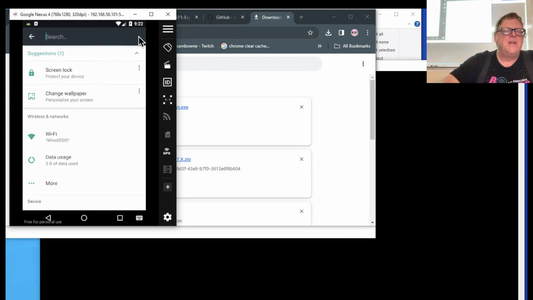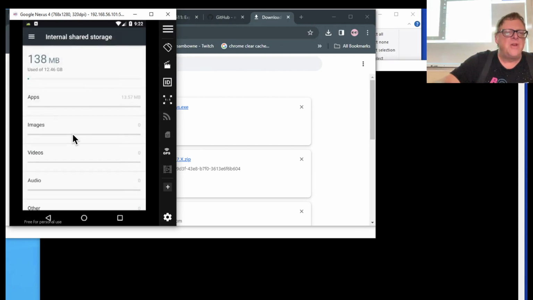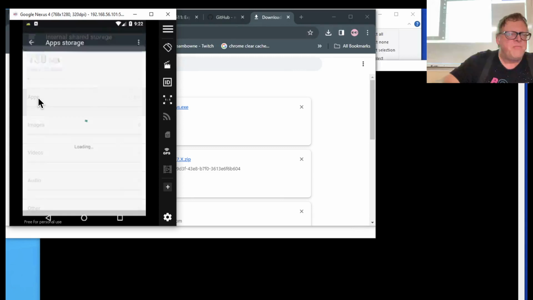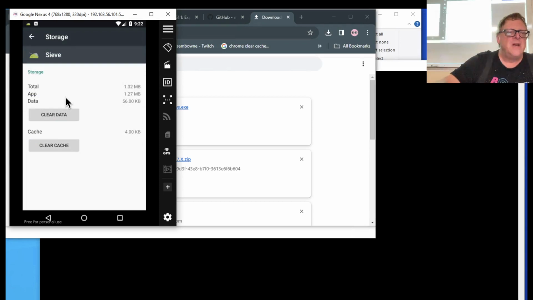Let's try searching for apps, see if that's going to work. I think what's going on is it's so slow that it's replying to clicks I make much later when I'm no longer pointing to the right thing. So here's apps. There we go. Now there's Civ. I should be able to stop it from here.